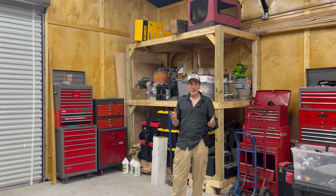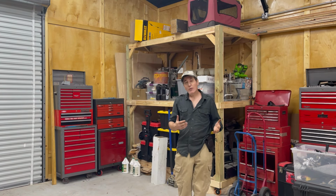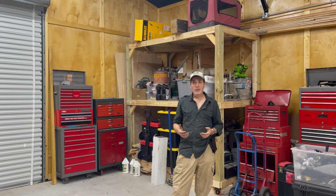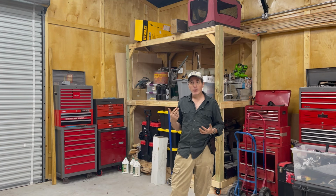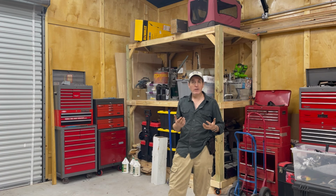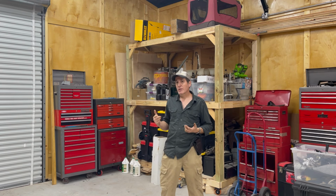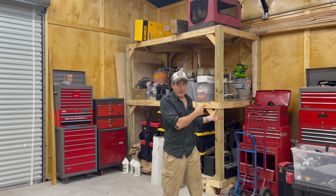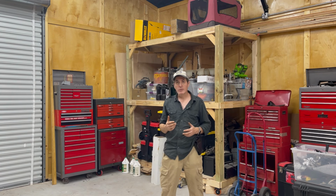All right, that's it. I figured you'd enjoy seeing it all loaded up. So about 14 hours of my time, and if you went to a lumber store, probably $300, and you could build it yourself. I did it myself. I'm sure you can handle it. All you need is some basic tools and some time. I liked this project so much that I think I'm going to build a workbench version of it to go right here beside it. Be a little bit of a different design, but mostly the same principles.